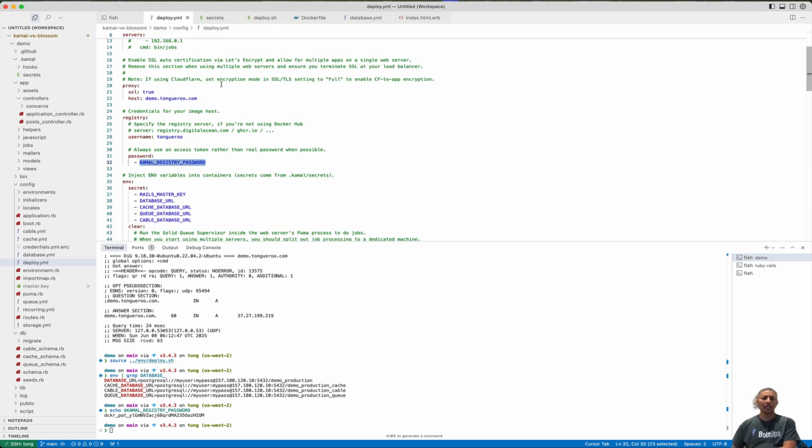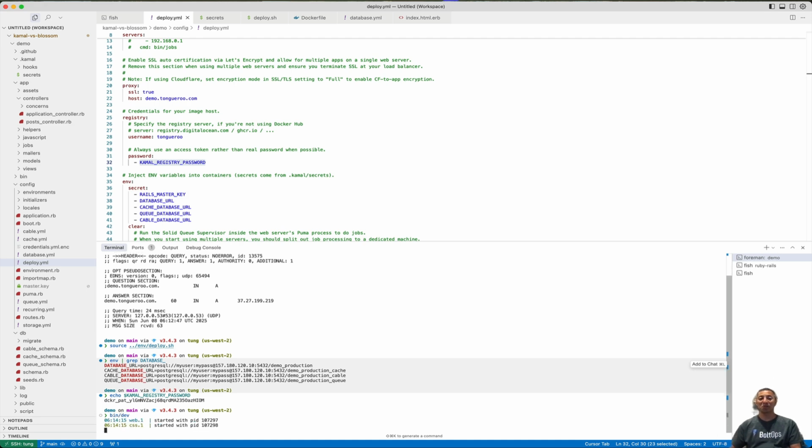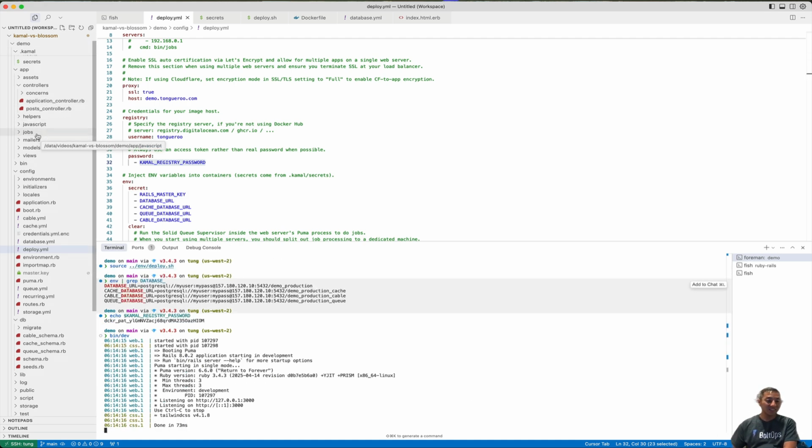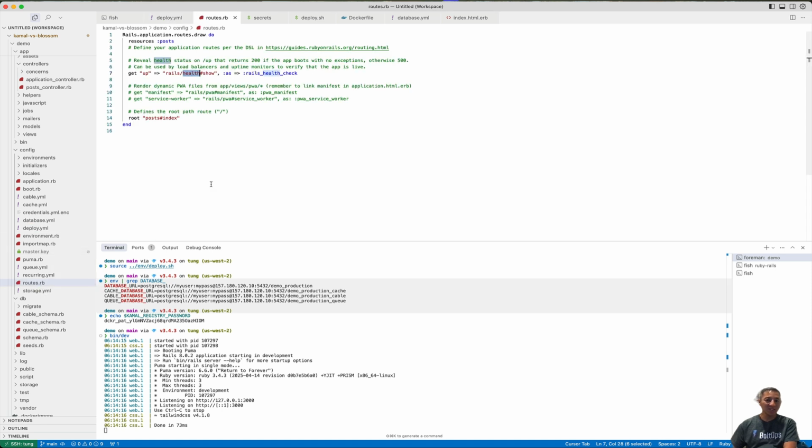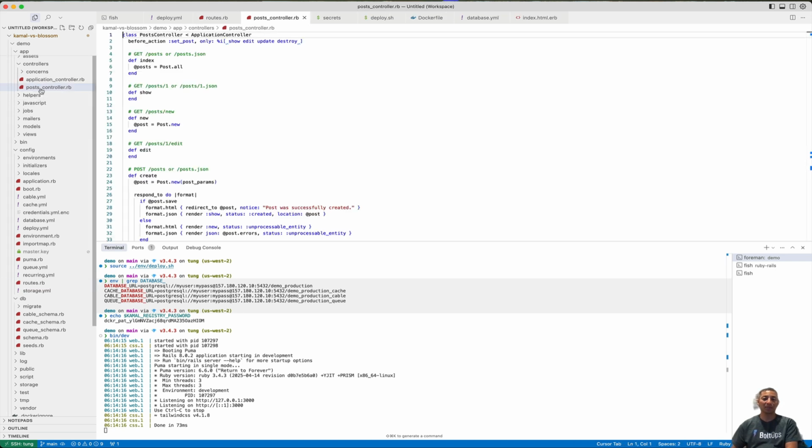So that is enough to deploy. Before I deploy though, let's actually run this app locally and then explain it a little bit more so you know what we're going to deploy. What I like to look at is the routes usually. So in routes here, you can see I have a post index and then there's an up check. So it's basically just resources to post. It's a CRUD. That's all it really is. It's pretty simple. I kept this simple for this.